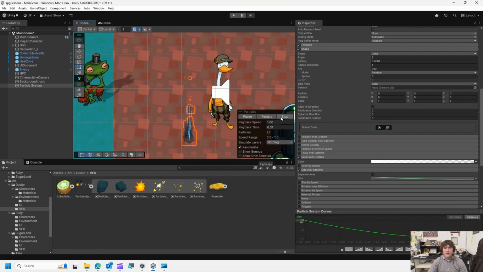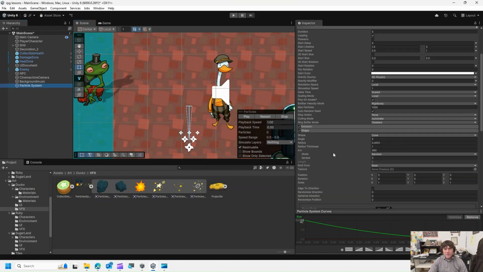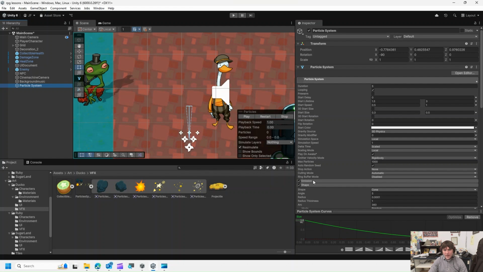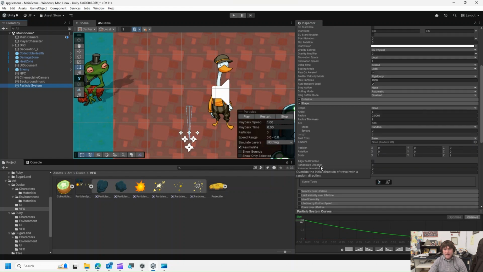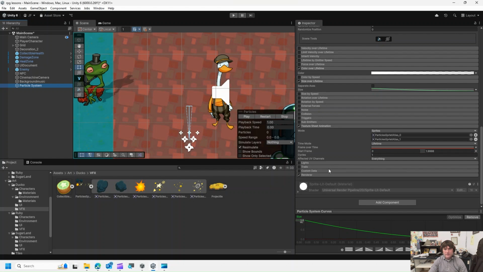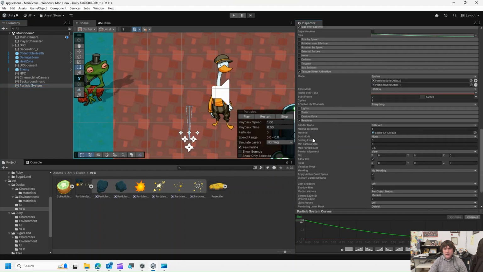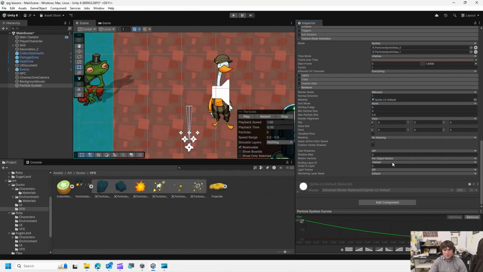So now the only thing we've got to do is add this to our enemy. One thing you can think about is the location of this, and this is something we're going to play around with when I put this on the enemy. I've sort of gone two different ways: do you want the smoke to be on top of the enemy, or have it trailing him? I'll show you what that looks like.